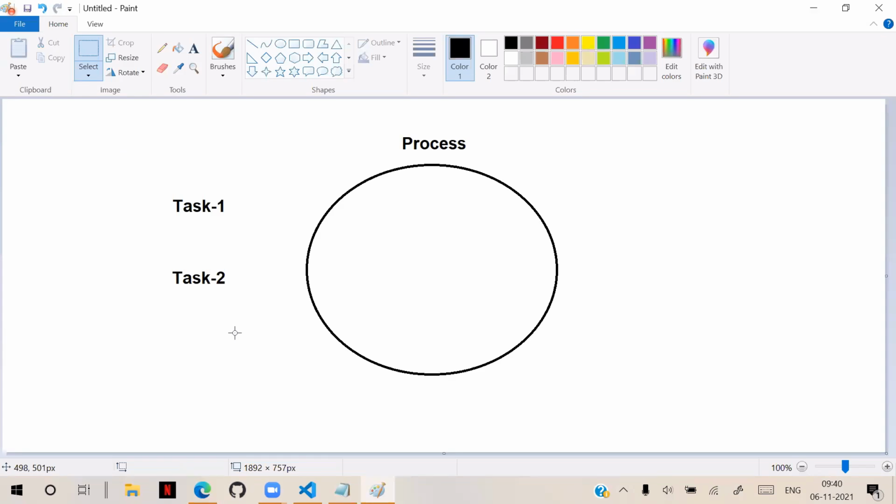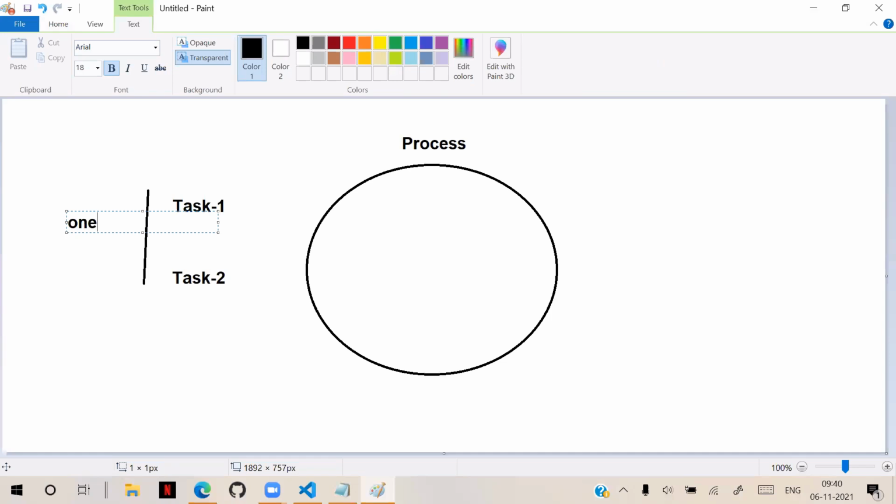So out of these two tasks, only one task should work. Then what we can do is make these two tasks run on a single thread. That means we need to tie these two tasks to one thread.